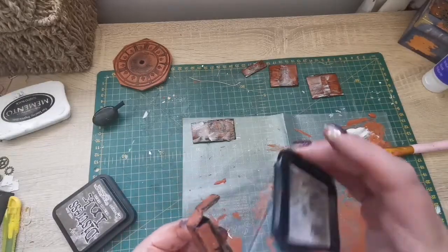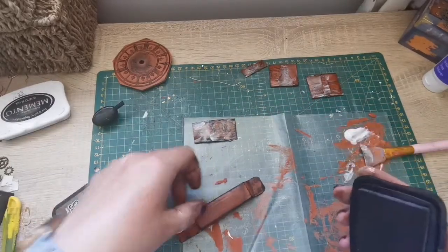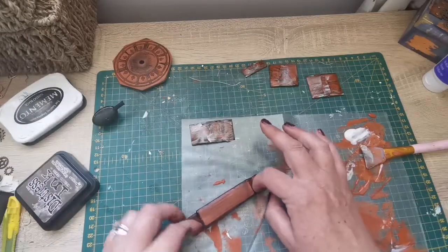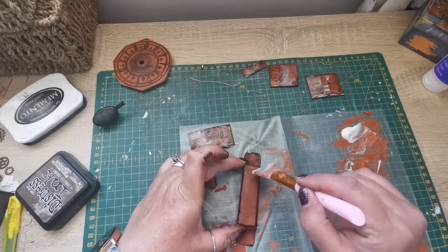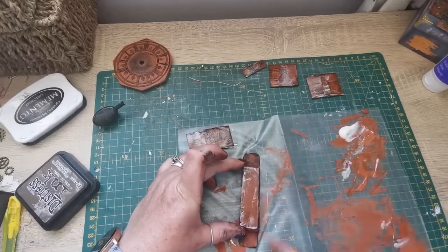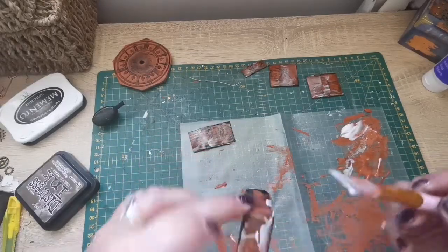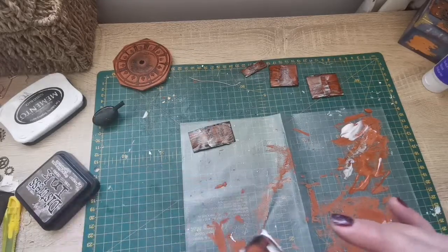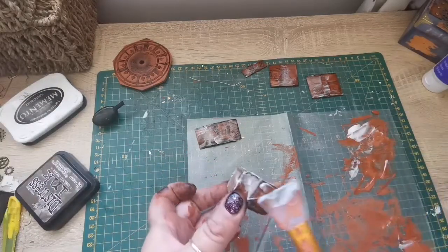Like so. I'm just gonna go up through there like that. Yes, I know it's a mess. Claire likes mess. That will be glued back down, have no fear. So that will glue back down into that position. So I'm just gonna go along some of this just to seal it into place. Gives it a nice shine to it, and Claire is going to get so messy. We like messy, right?